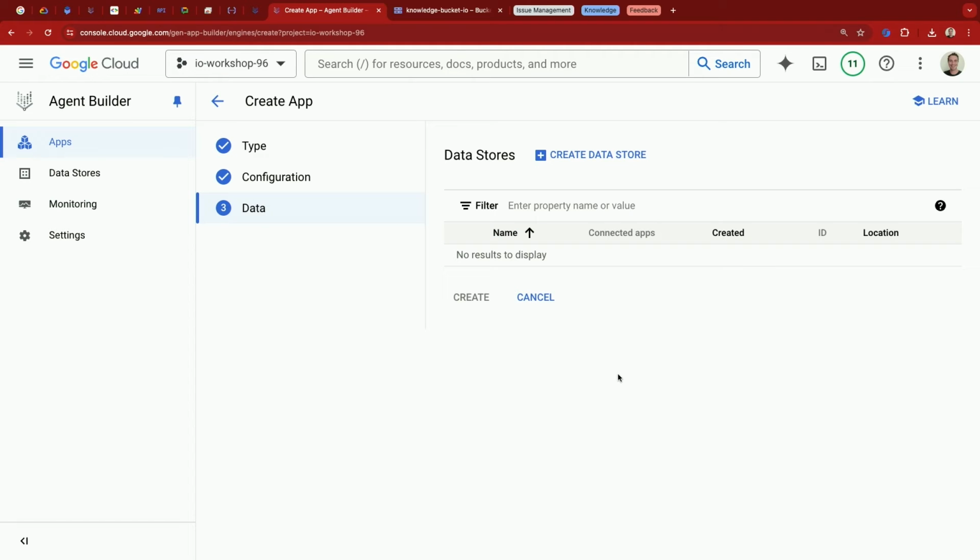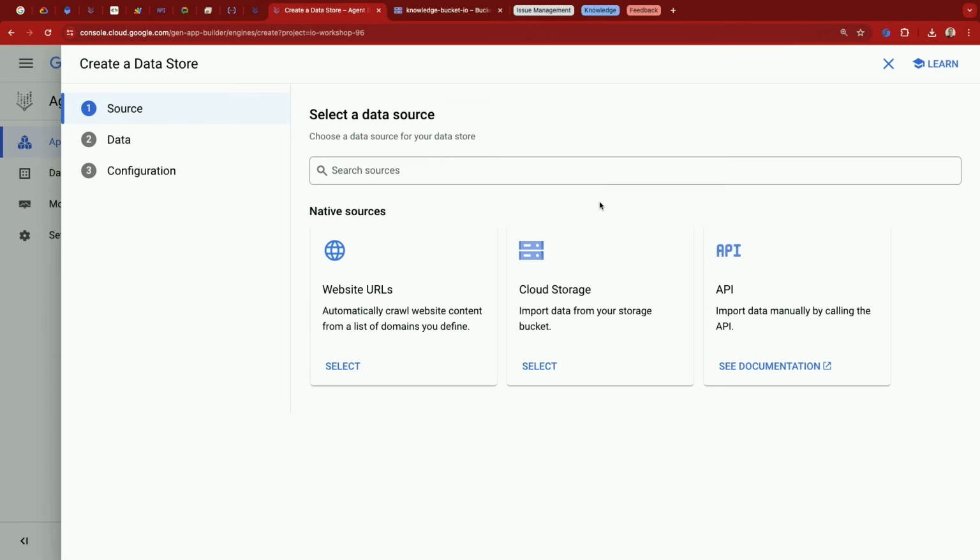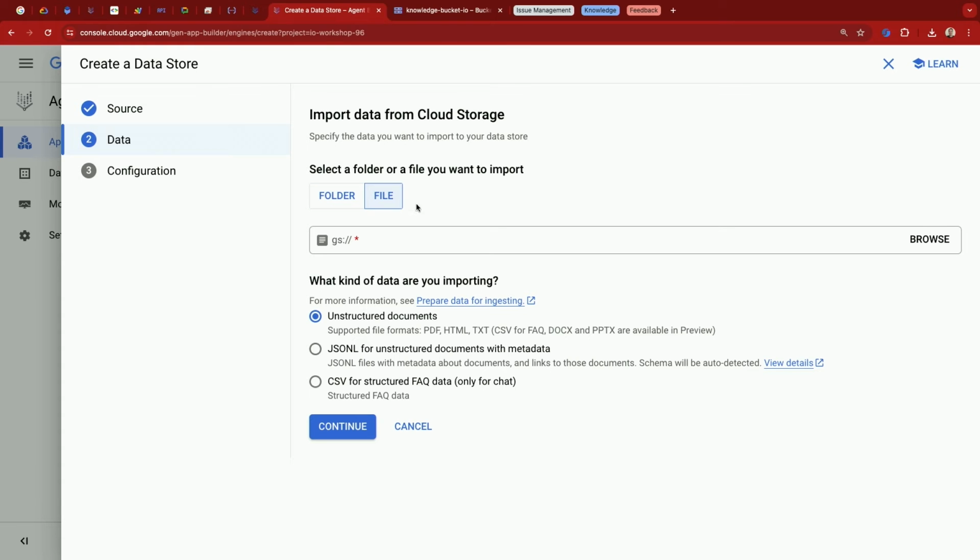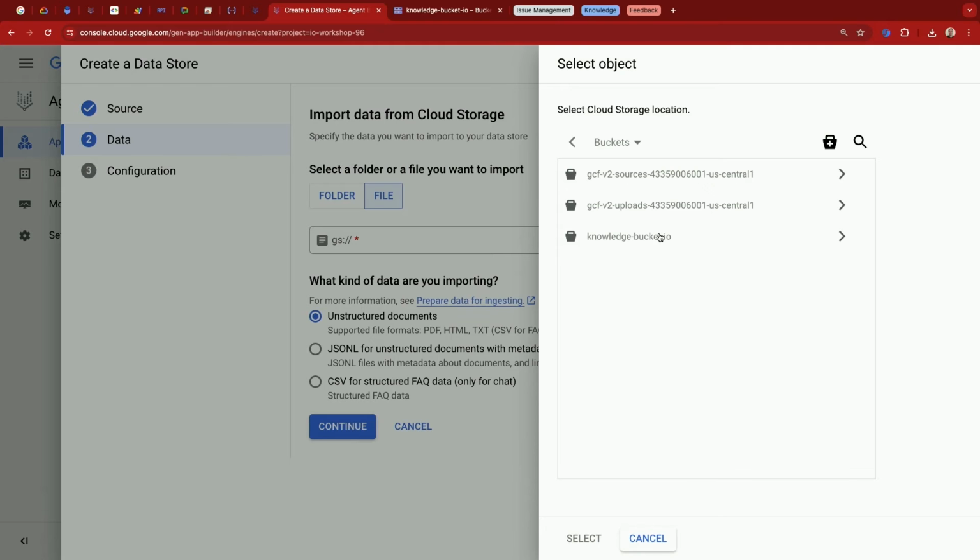In the next step, I need to create a data store. I don't have any right now. I want to make sure that this data store is linked to my bucket that contains the PDF I uploaded. As I told you, we'll be using cloud storage for it. So I can just select cloud storage. Here, I just need a single file, so we'll browse to this file. You remember my bucket here.